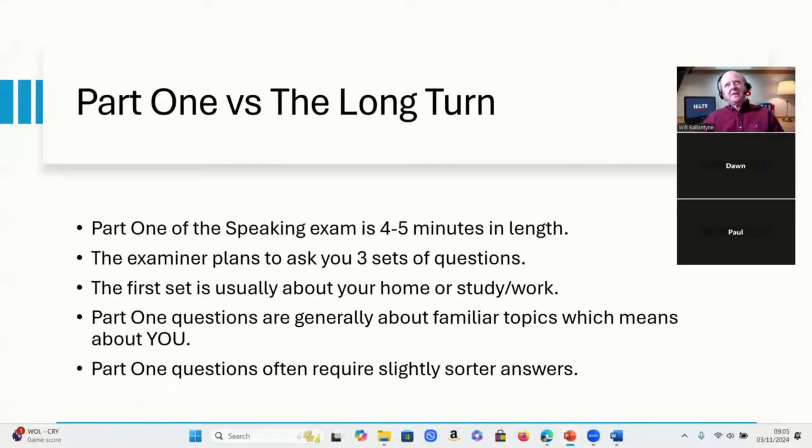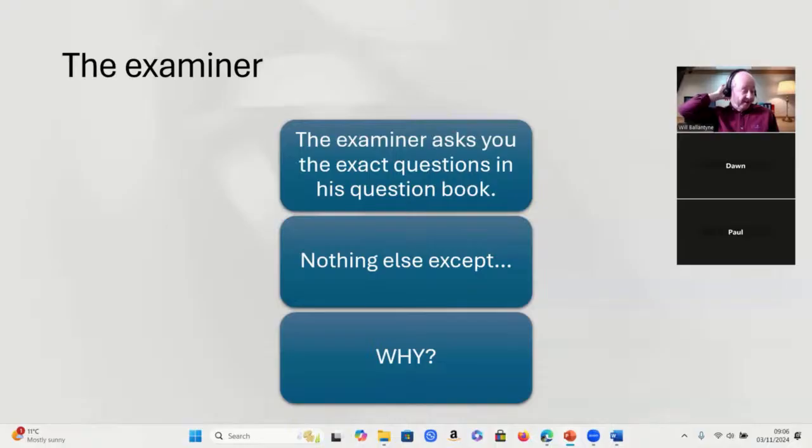So he's got three sets of questions to ask you. The first is always about your home or hometown or about your studies. And then the rest of the topics should be familiar to you. They say this, but as we may have seen, some of the questions are a bit strange. So it's like asking you to remember a recent one. It's about keys. That seems strange. A lot of people don't have any keys. Some have, so they have different kinds of questions.